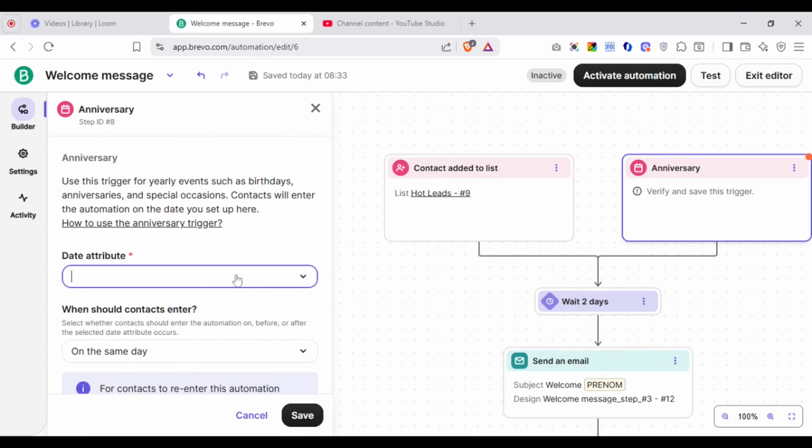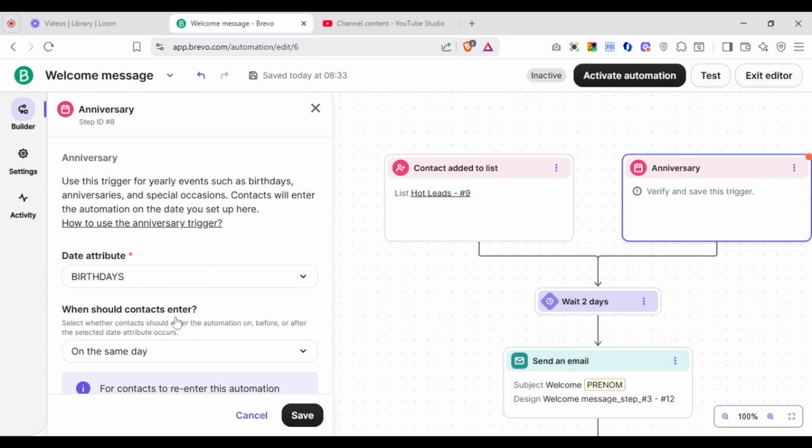You can also do the same thing for anniversary. For anniversary, you can decide to check the years a client has been with you, or let's say a client has been working with you for the past 1 year. You can create a date field that is going to check for when they became a client, and you can just send out a message like, thank you, it's already 2 years and you've been working with us, thank you for working with us, and add all of those things.